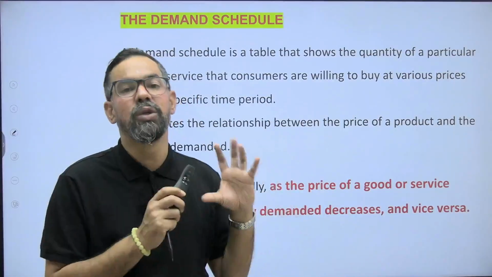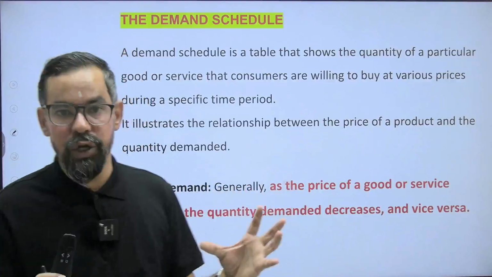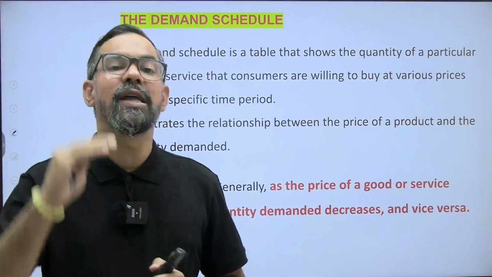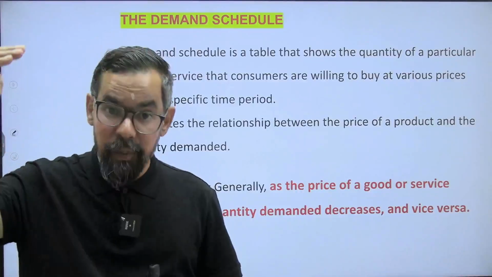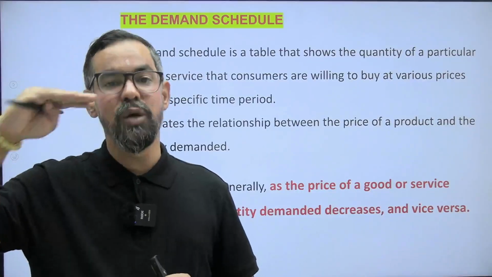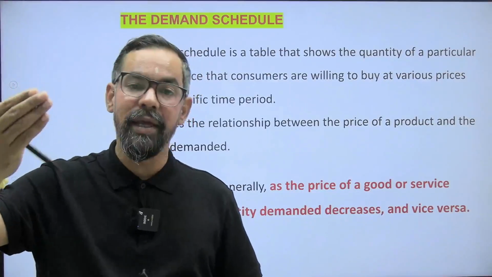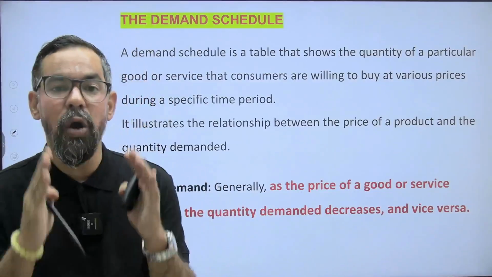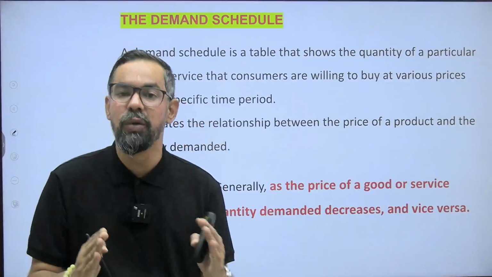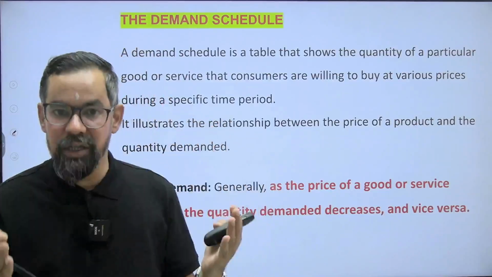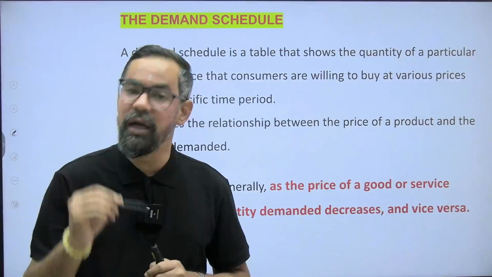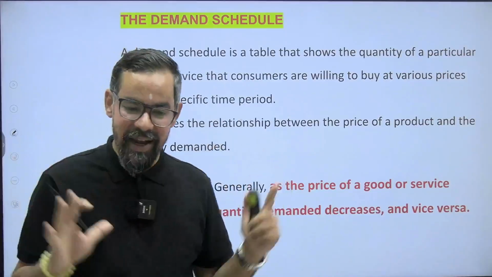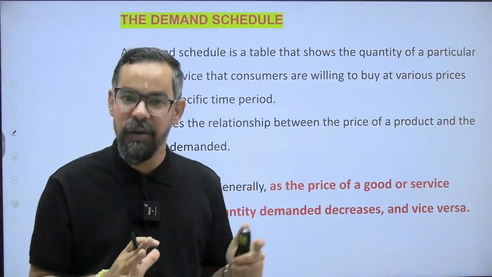When it comes to the supply schedule, the supply curve or the law of supply, sellers want to sell their goods at a higher price. That means at a higher price they want to sell more quantity, and at a lower price they want to sell less quantity. The point where the demand schedule crosses the supply schedule is known as equilibrium, and that is the market price, right? This is the core of this unit.